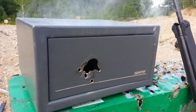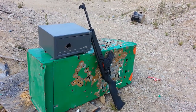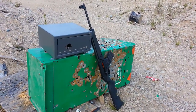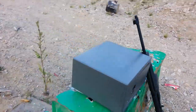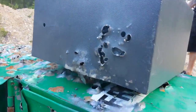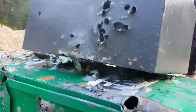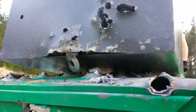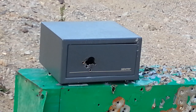Got to be able to get into this thing. Alright, so after all that effort — 13 bullets later — still wasn't able to get the safe open. But fortunately, the back got blasted open, so I was able to get everything out. Alright, so we failed getting the safe open with the 223. So I really want to get the safe open, so we're going to step it up. We're going to blast it with a 12-gauge, one and one quarter ounce slug.